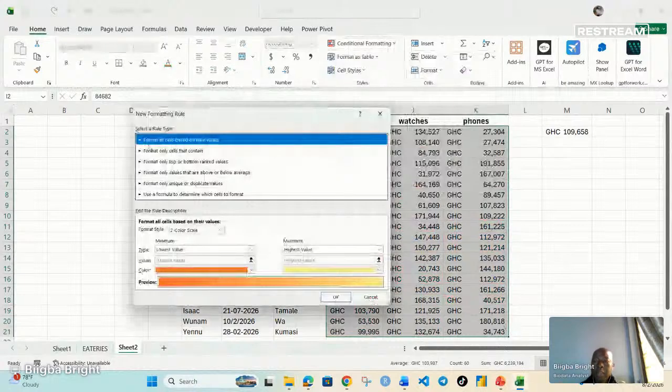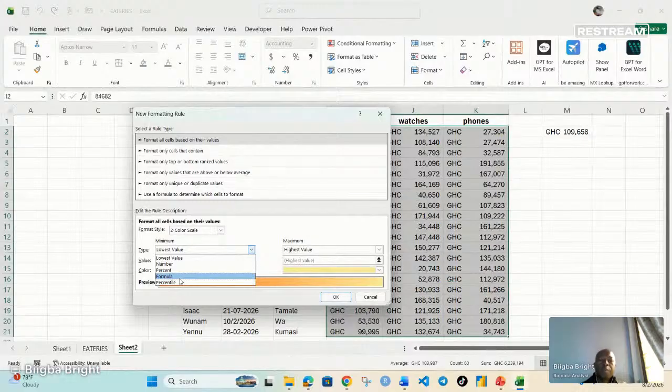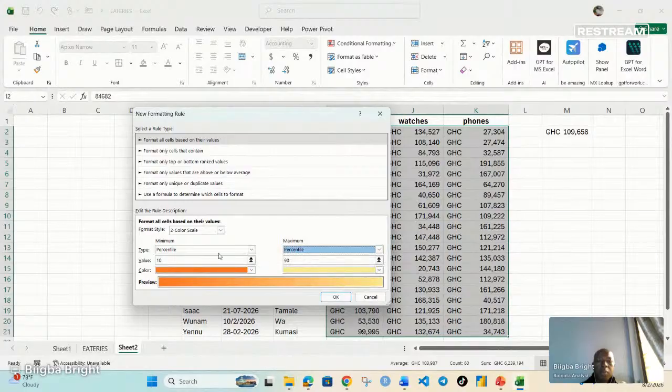Then the new rules again, we can format the cells, like I said, you can just play with them around here. But the values, you can also choose it as a number. Then you come here, also choose a number. Then you can also choose it as a percentage or a formula or percentile. Percentile is we have 25th percentile, 50th percentile, 75th percentile, then the highest, the lowest, and then all of that. That has to do with the 5-point summary of data. So let's say I'm looking at percentiles here, and then I can come here and also choose percentiles. So we have 10th percentile all the way up to 90th percentile.